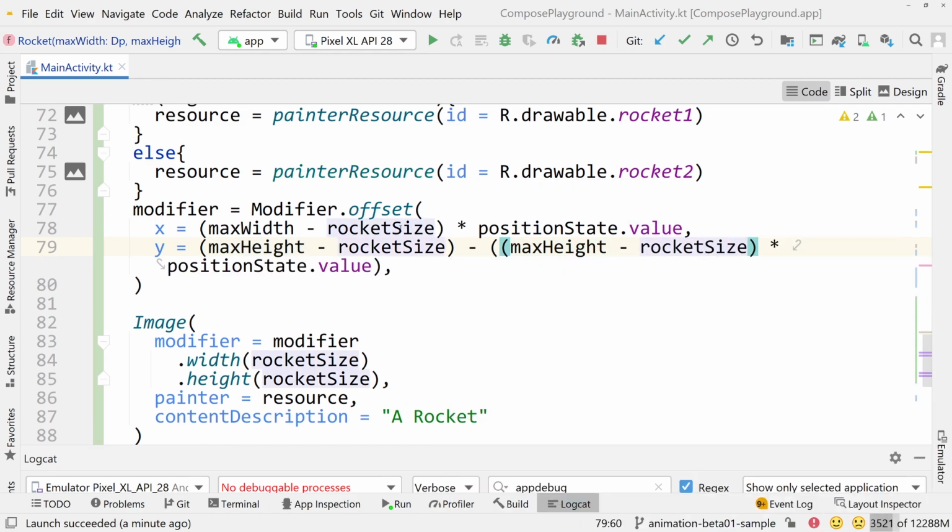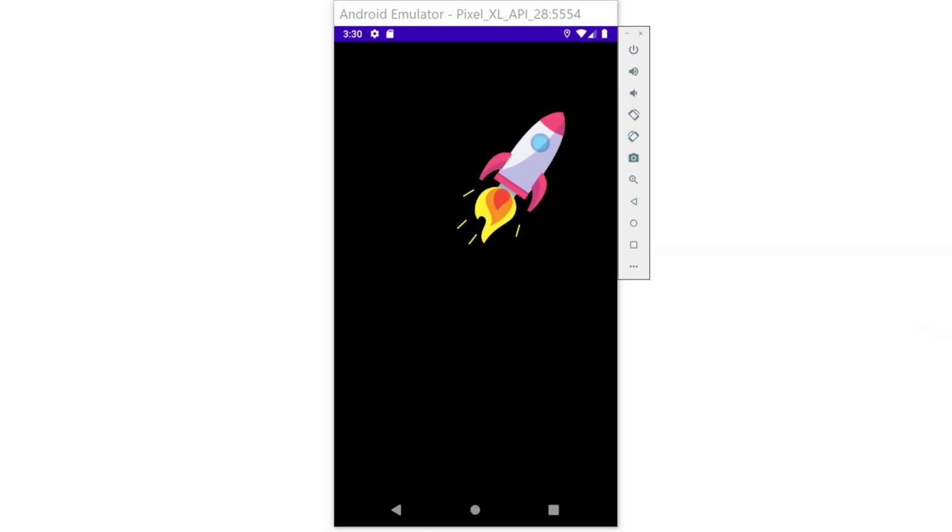So that's going to shift the whole rocket to the left the amount of its size, and shift the whole rocket upwards the amount of its size. So let's run that and take a look at what that looks like. There we go, much better. So it's starting in view clearly, and it's going more closely from corner to corner. Now we're ready to move on to the last part.